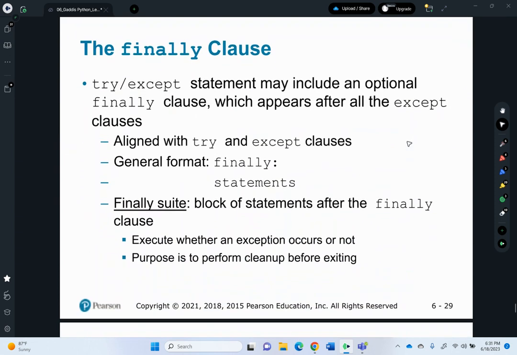And then if the try except clause was not difficult enough, we know we can do the try. We can do an except. We've talked about an else. We can also add a finally clause. The block of statements after the finally clause will execute whether an exception occurs or not. This is definitely to clean up.